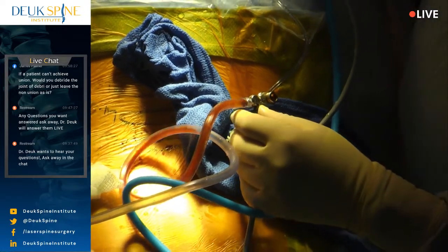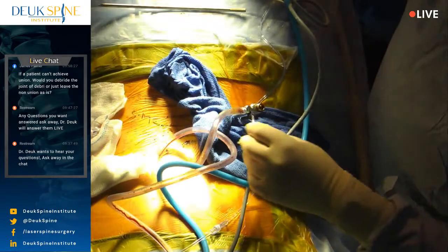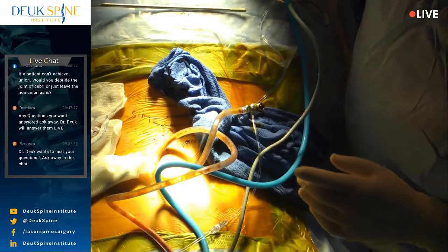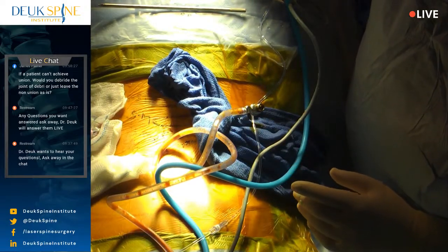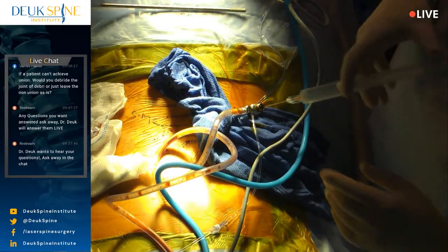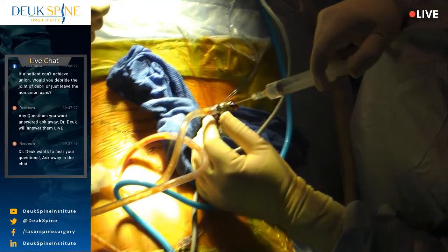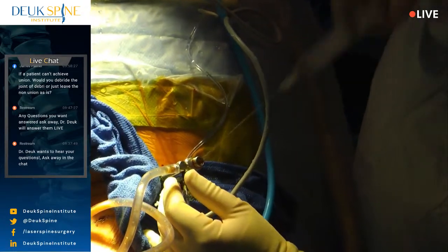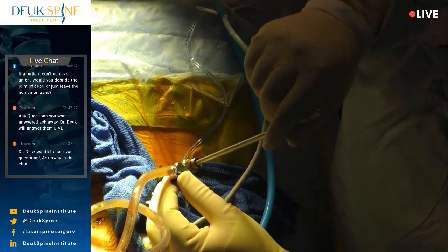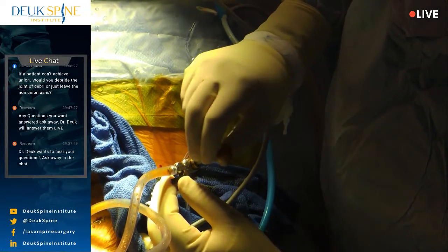So we're going to irrigate with, sorry, not antibiotic, but I guess it is antibiotic, antiseptic. We call it benzoin, not benzoin, I apologize, betadine. It's developed by NASA, which is very close to where we are, literally 10, 15 minutes away. Depends on how fast you drive. But we used to watch the space shuttle launches here from our building.